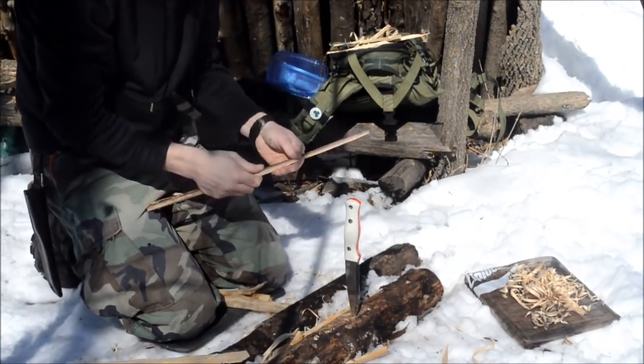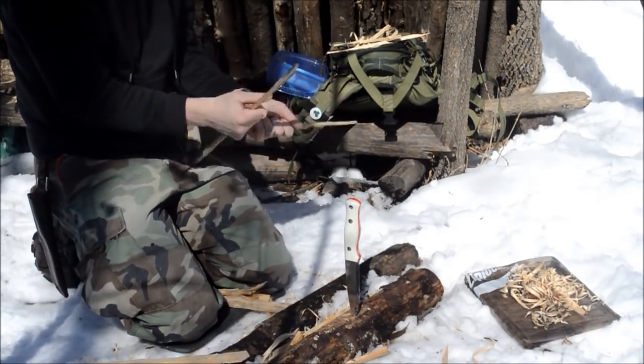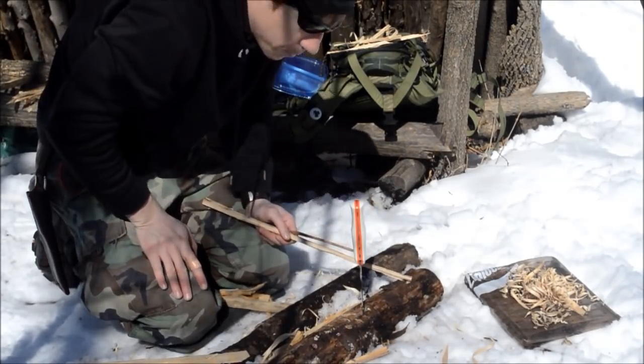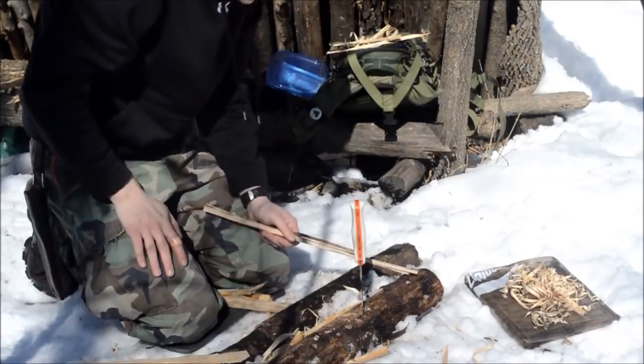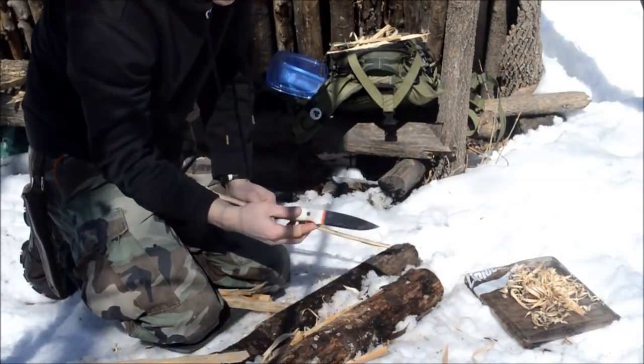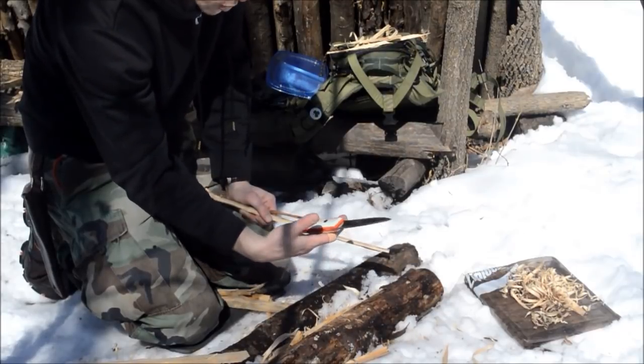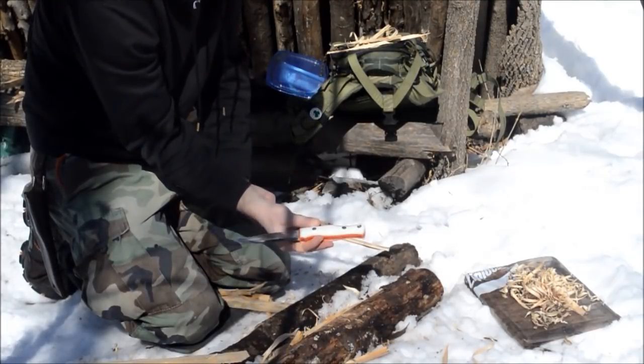I got a white G10 handle with blaze orange, 1/8 thick blaze orange liners. I got a 4.5 inch blade on the Mountaineer instead of the regular 4.25. I just wanted a little bit more length for batoning.